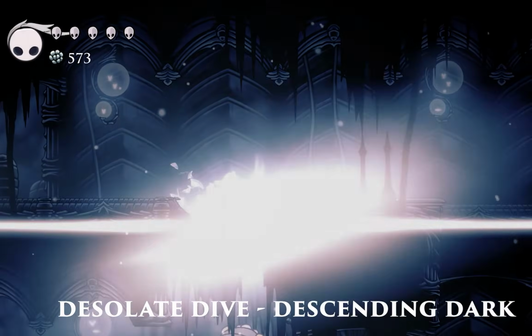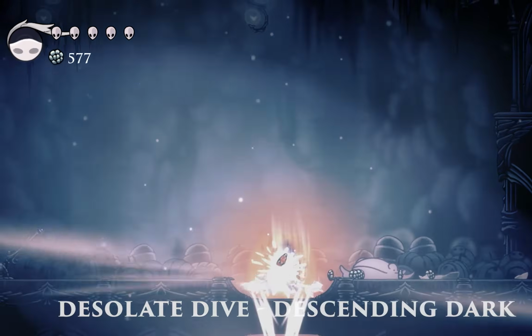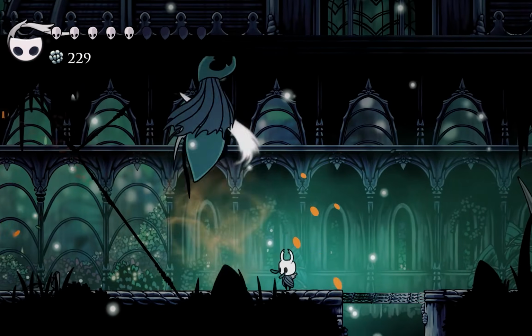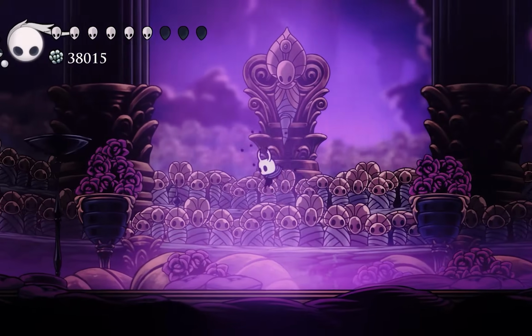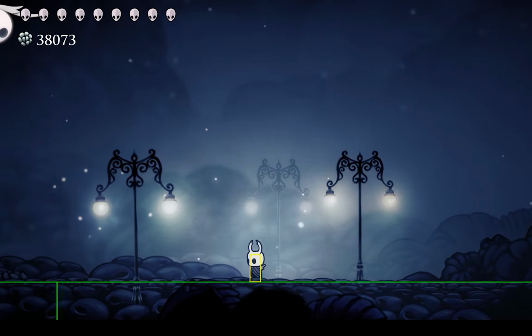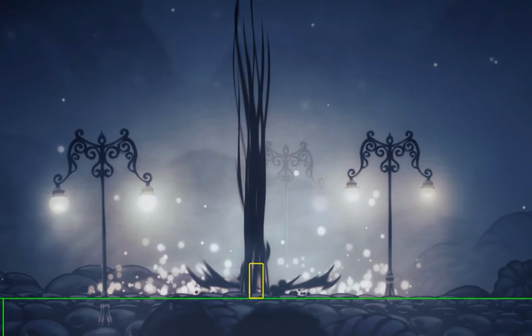Desolate Dive is a bad spell. Its damage is fine, its invincibility is cool, but its starting lag and end lag make it next to unusable. Good thing we're here for its upgraded counterpart instead, Descending Dark. Descending Dark is debatably the best spell in the game. Descending Dark's got a whopping base damage of 65, with a hitbox the size of a literal solar system.